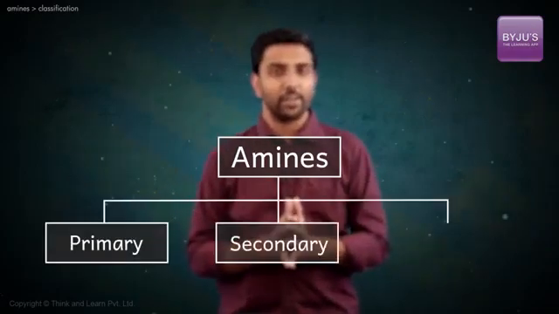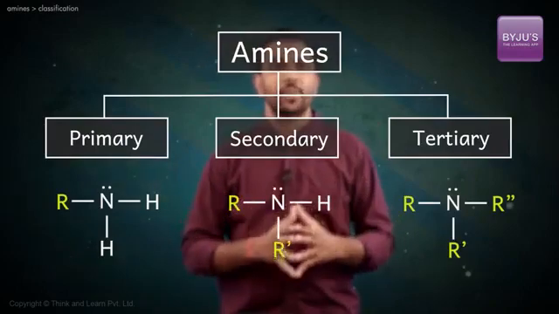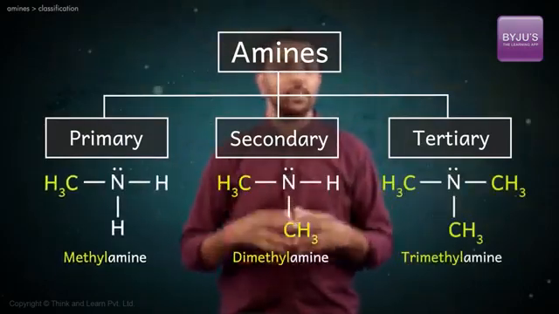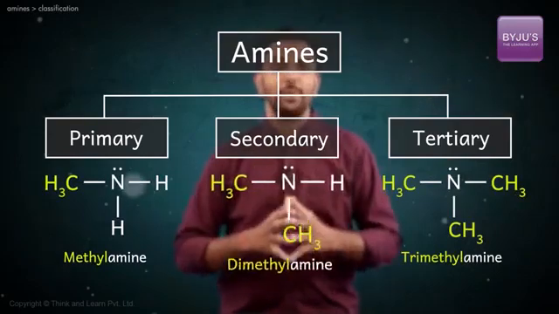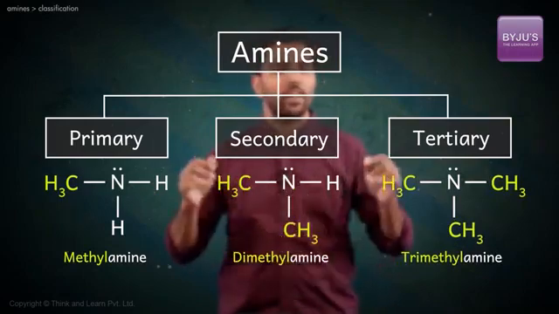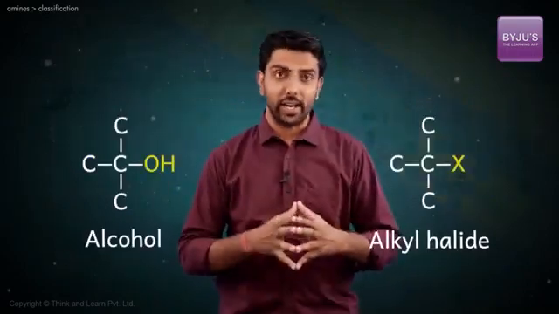Amines are classified as primary, secondary, or tertiary depending on the number of organic substituents attached to the nitrogen atom. For instance, methylamine is a primary amine, dimethylamine is a secondary amine, and trimethylamine is a tertiary amine. I agree, this is not consistent with what we saw with alcohols or alkyl halides.